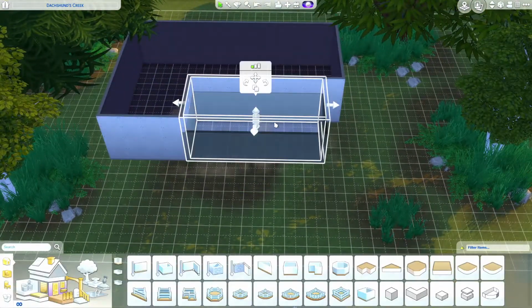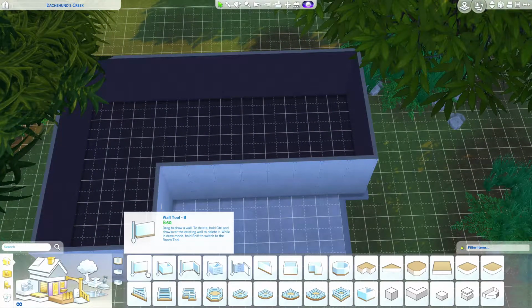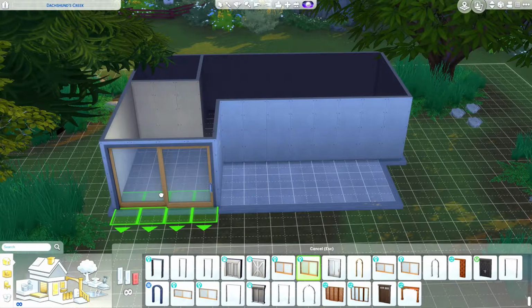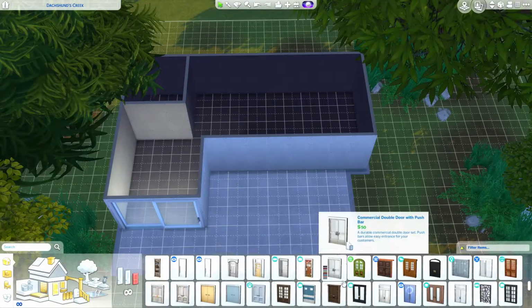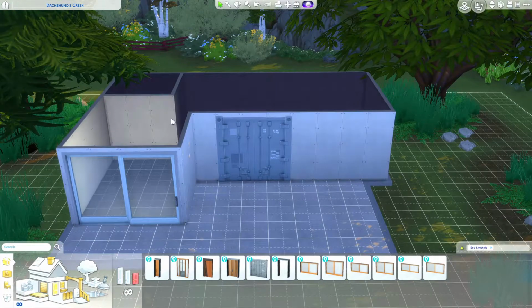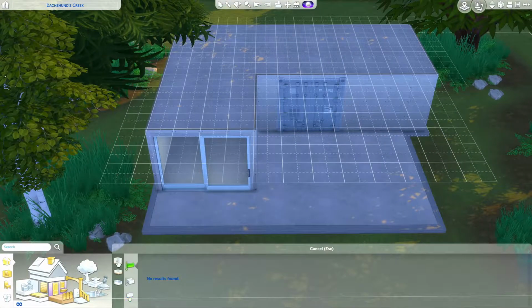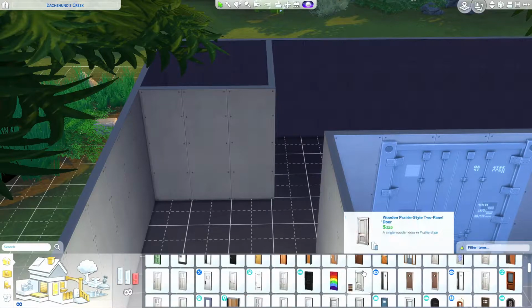Today's video is a speed build and this is Life of Brynn. This is going to be Brynn and Lily's container home. It is kind of next to where they lived kind of homelessly when I first started the series. So I moved them to this lot. It already had the greenery and the overgrownness to it, so I decided to give them a container home. I split them off from Bryce's house, the first episode that you guys just watched.